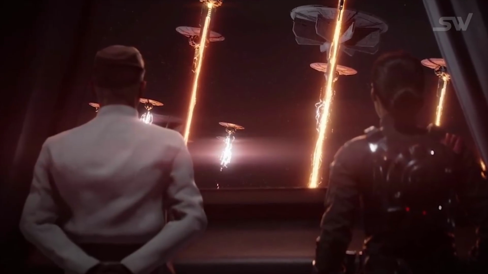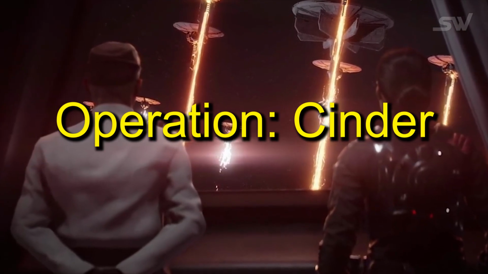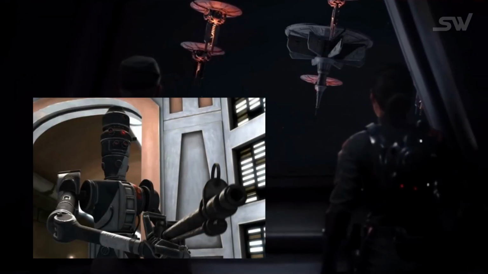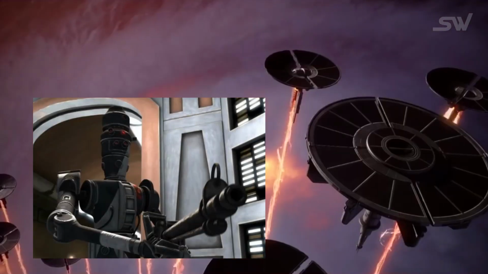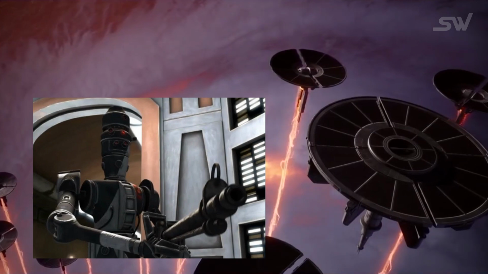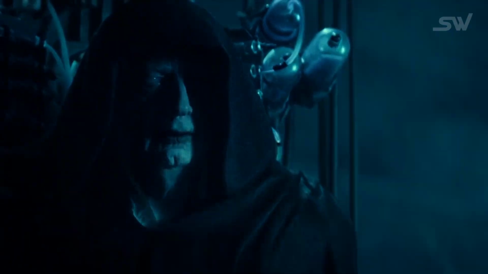The Sith Lord's contingency began with Operation Cinder. This operation included Sentinel droids that destroyed several locations of the New Republic and the Imperial. That's because these places might have held clues about Palpatine's survival and return. So, the whole process of Palpatine's return was supposed to be kept hush-hush.